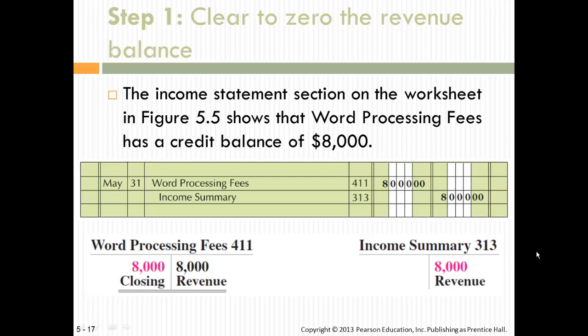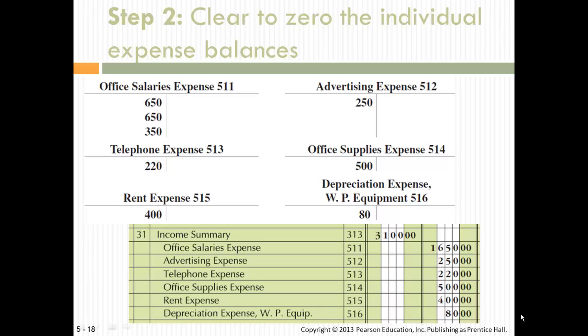So here's a nice figure that shows some journal entries where the revenue goes to income summary. Income summary is a holding account. If you're using a computerized accounting system, it's not really an account, but this diagram makes it look like it has an account number. So in this example, it's a subset of the equity section of the chart of accounts. Then you put all your expenses through income summary. So here you see you're actually crediting all your expenses to clear them out. They all have debit balances, and you're going to credit them to zero them out and put them through income summary.